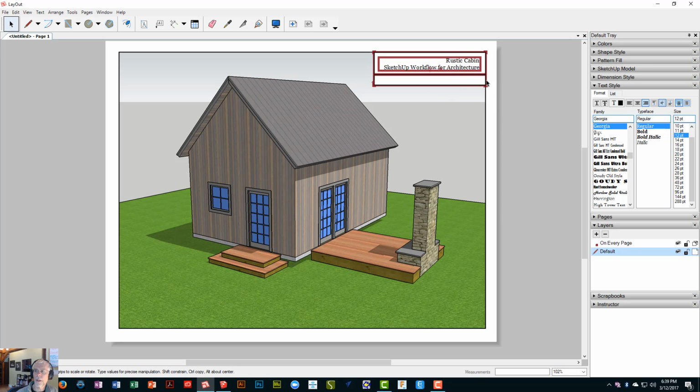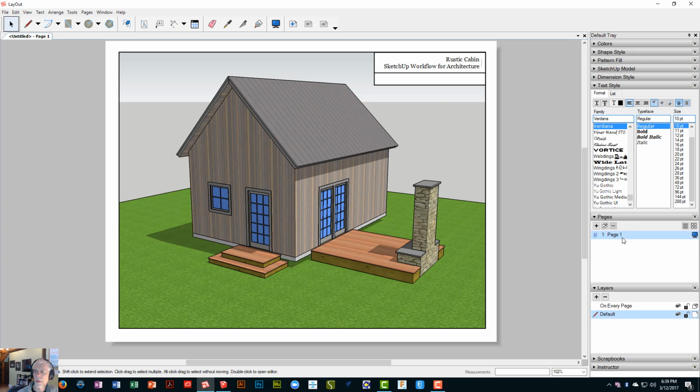Let me move this, right click, ungroup temporarily, and just move this line up a little bit so we have a little bit more room. And I'll move this up a little bit. Okay. All right. So we've got the start of a title block. You guys can take that a lot further, customize it for your own company, etc. I just want to show you how you get an automatic title that is linked to the page name.